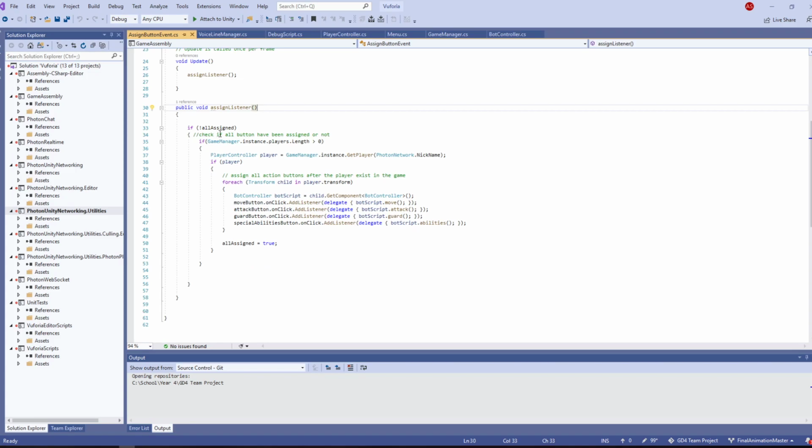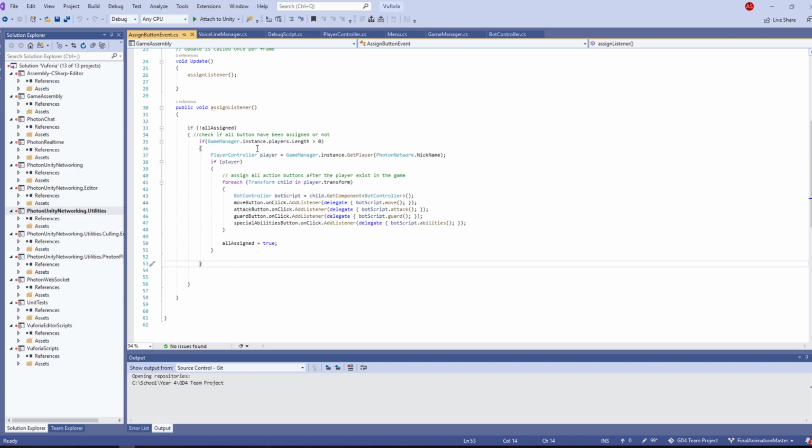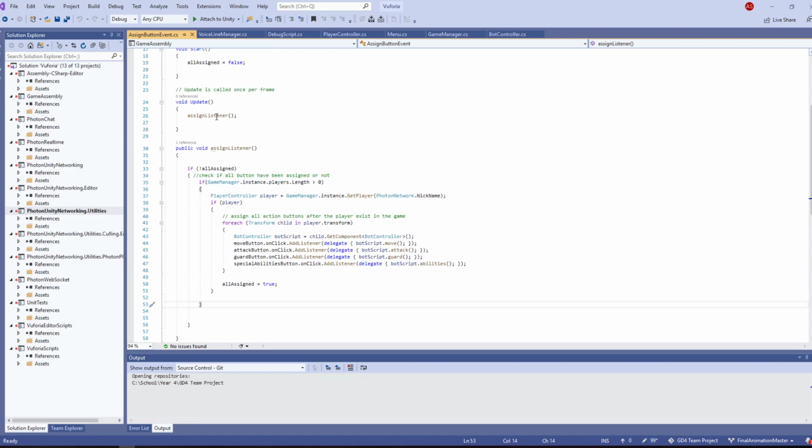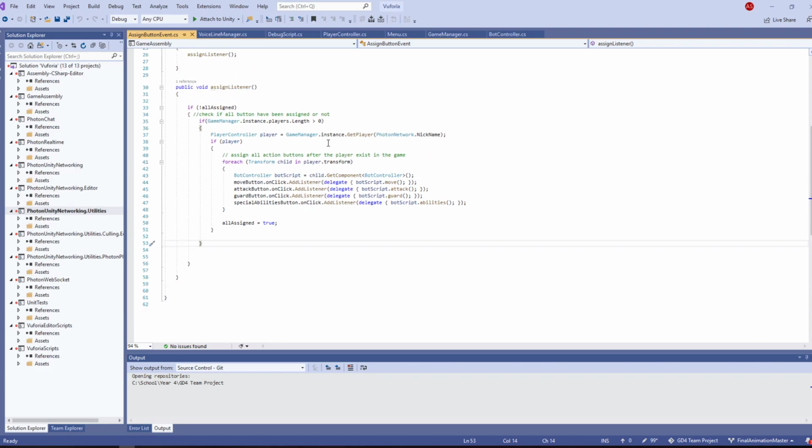In the assign listeners, we check if all buttons have been assigned or not. This is checking if they're already assigned, preventing us from doing all of this over and over again. It's just efficiency. I know it's kind of bad practice to check it over and over in update, but it's better than having no check at all.